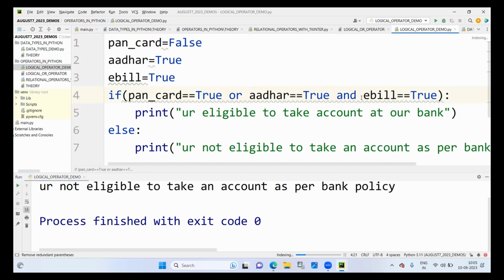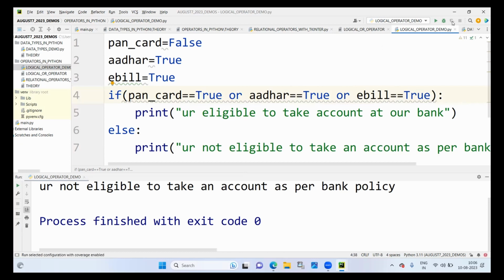Obviously here I will give that OR. Now PAN card I'm not submitting, so this part becomes false, but this particular part becomes true. Still, he is eligible to take an account.